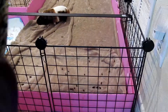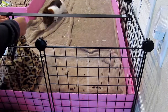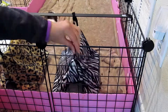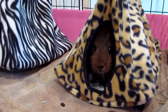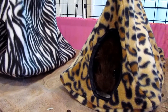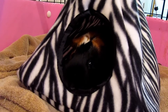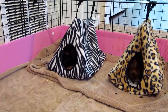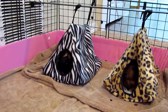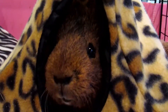Let's see what the guinea pigs think of it. So it looks like they enjoy the new one. I got a second one because they kept fighting over the original one, so now they both have their own little tent. Jojo is checking it out and she's nibbling, but yeah, they really do like these tents. It's super comfortable and soft inside, they really do enjoy it.